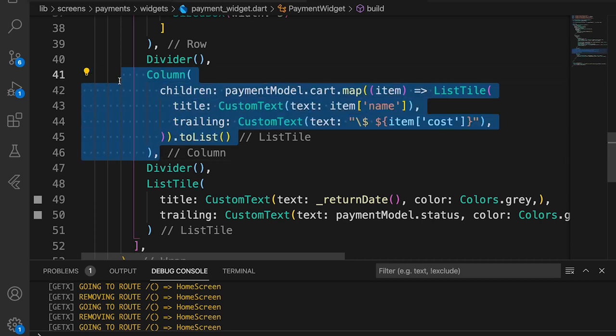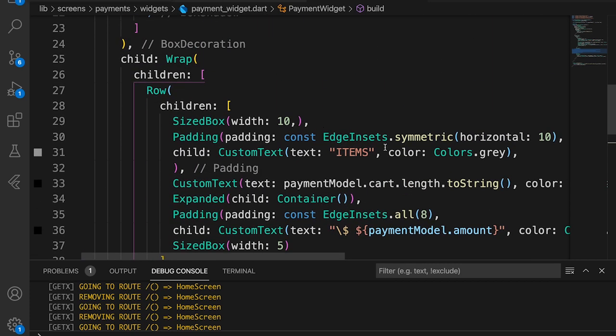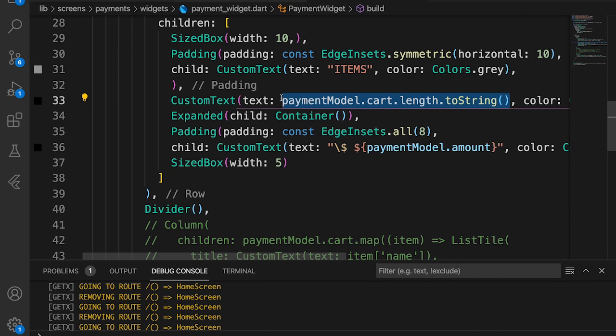So comment this column, and where we have items, we can hard code something like three. And let's try it again.